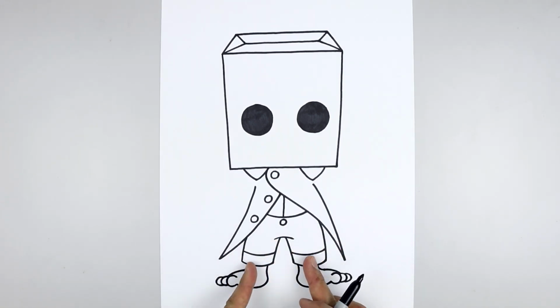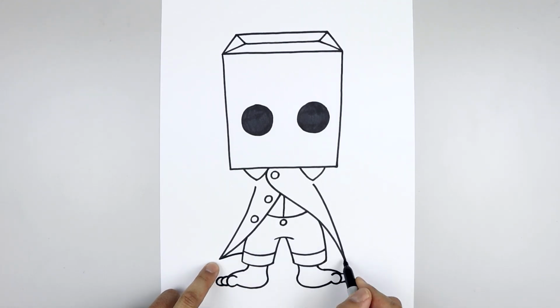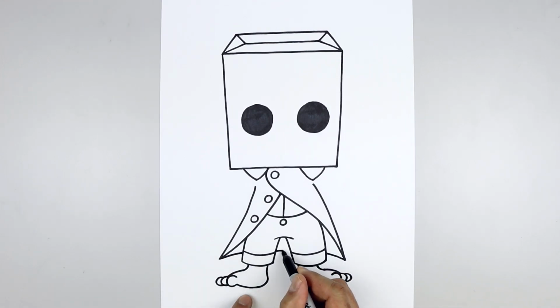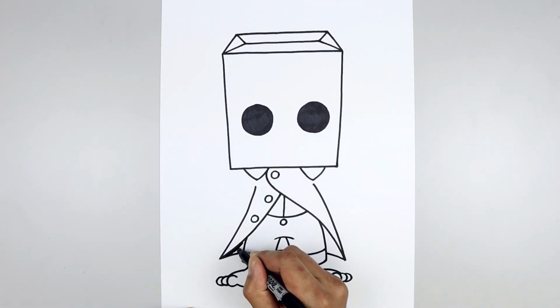Let's wrap the coat in behind the legs. We're going to start on the left, curve this up and in. And same thing on the right. And then in between, we'll continue that curve. Let's fill the back side of the coat in black.